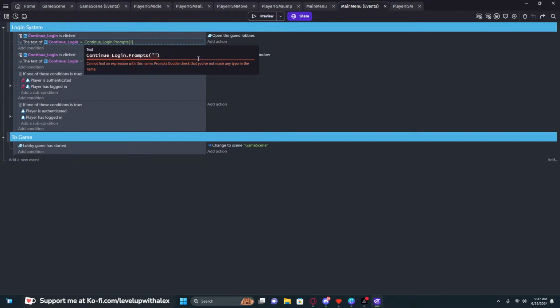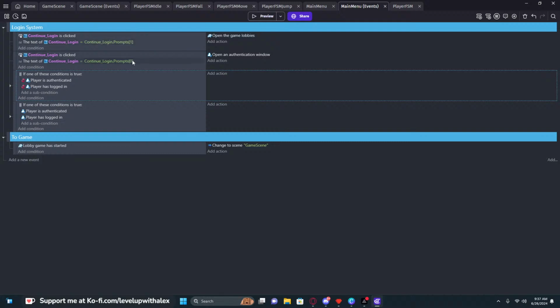You have to pass through some sort of variable, a text, a string, right? So you have to pass through a string. Now, because we're using an array, we can simply call the array the number that we wanted to target inside of that array. In this case, we wanted 1 to be first and 0 to be this one, just because of how I have it set up. So now we can call those array functions this way. This is the appropriate way to call an array. So you got to target the number inside of the brackets, for those that don't know.